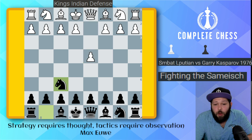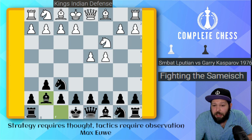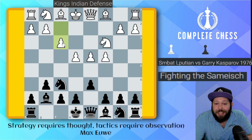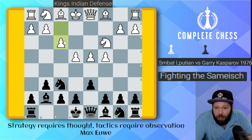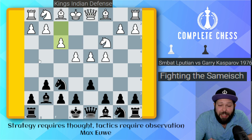We start off with d4, knight f6, c4, g6, knight c3, bishop g7, pawn to e4, pawn to d6, f3, and this is the start of the Sämisch variation. Now, as you can see here, this is a very aggressive attempt. Why is this aggressive? Because white is planning to go bishop e3, queen d2, bishop h6, and then just go all out in a full assault on our king side over here.